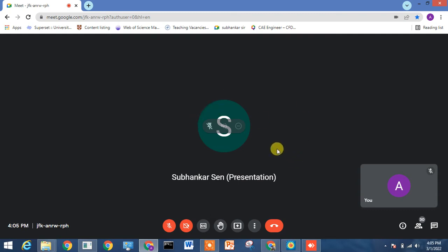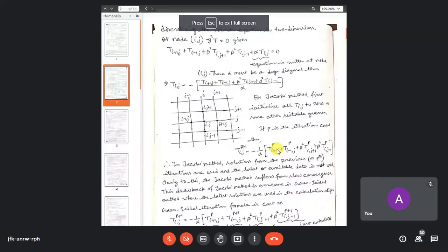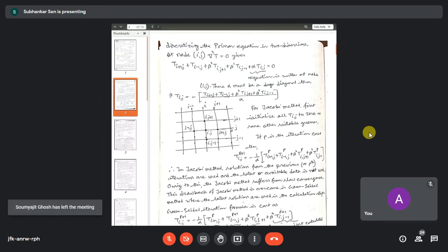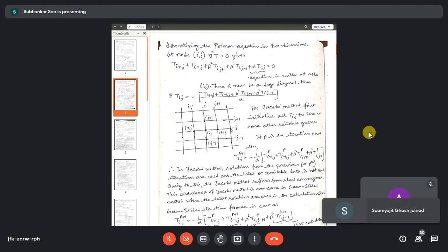whatever the derivation, whatever the discussion we made in the previous class, that was based on the Laplace or Poisson's equation, this equation, and then you solve the matrix. So very important point is that when you are using Gauss elimination, Gauss-Seidel, Jacobi, you should not worry, because by that time you are only handling the algebraic equations. So you need not worry about whether the differential equation was for heat transfer or the equation was for fluid flow. It does not matter.